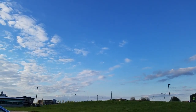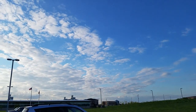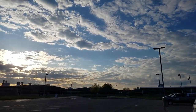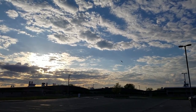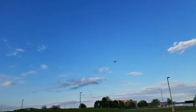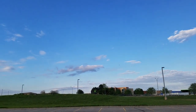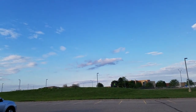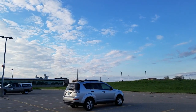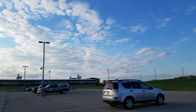Good. Coming into final. I might actually come in at a little bit different angle, from where the tennis courts are toward me. Okay. Gotta go wide a little bit. Flaps are on. Landing flaps are on.